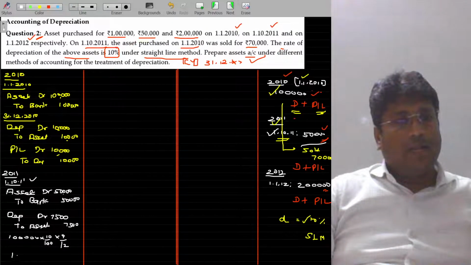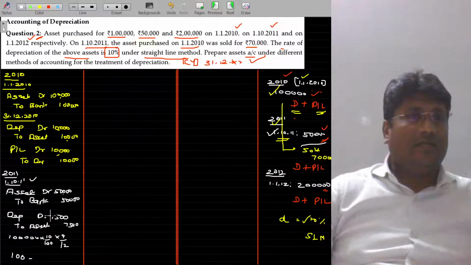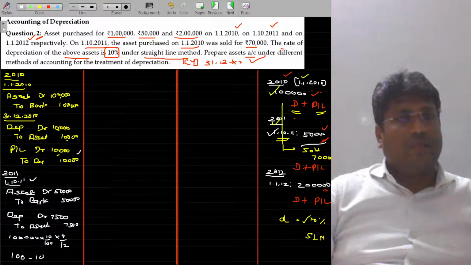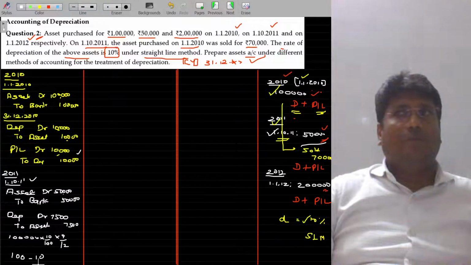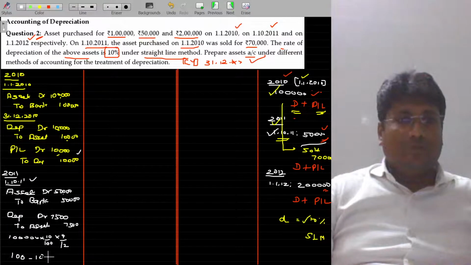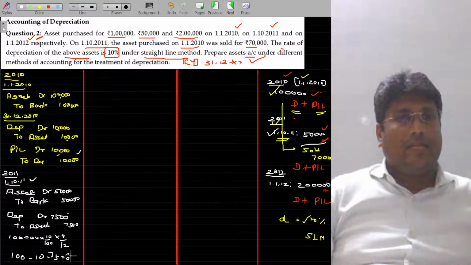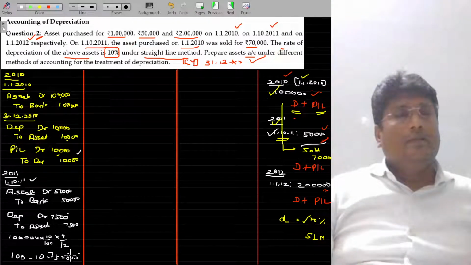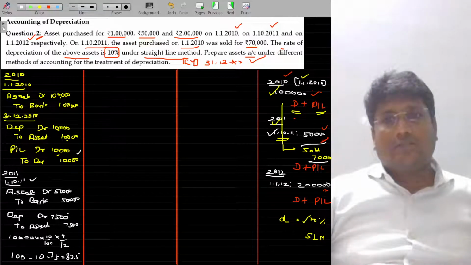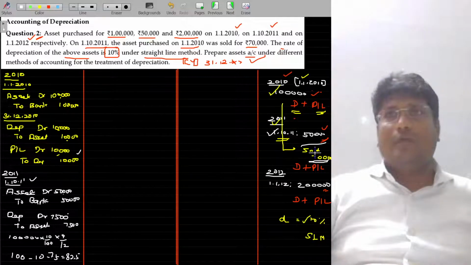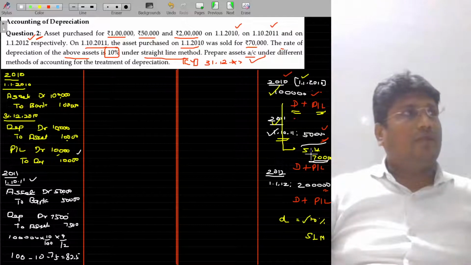What is the value of the asset? 1 lakh is the value of the original asset. For that asset, in the very first year we provided depreciation of rupees 10,000. Subtract that. So by the first year end, the value of the asset being 90,000. In the second year, we have not used it completely, we have used it for 9 months. Up to the 9 months, we can provide the depreciation, which is 7,500. If I subtract the 7,500 from there, today's value being 82,500. Am I right? That 82,500 rupees worth asset sold for how much? 70,000. As we are not able to realize the amount at which it is recorded in the book, then we can find out that as either profit or loss.